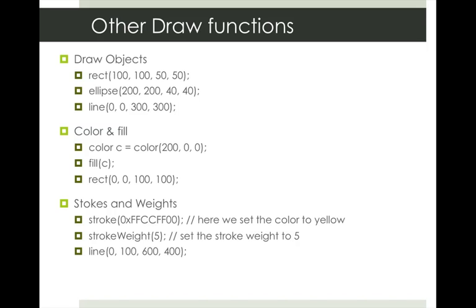So here you can see that we can specify a color. This is given as an RGB component, and we are trying to do a fill of C, which means that you want the color to be filled for this rectangle, which starts with an origin which is 0, 0, the center, and then it has a length and a width. When you draw lines, you can also introduce strokes. Again, you can specify the color of the strokes, the weight of the strokes, and again the line.